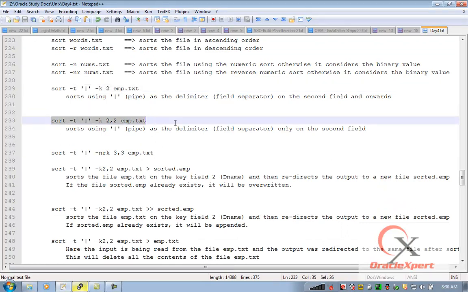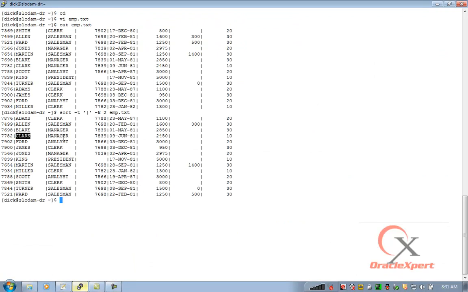Normally when you start by mentioning the key field number, this is the field where the sorting begins. Question is, where does the sorting end then? The sorting would end at the line termination symbol, which is \n. So it will consider everything from the second field, third field, fourth field, and accordingly the file will be sorted. But when I look at the output, it doesn't tell me much because you have all unique names. So there was no reason why I should consider anything beyond the second field.